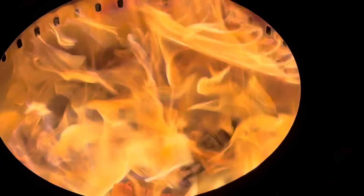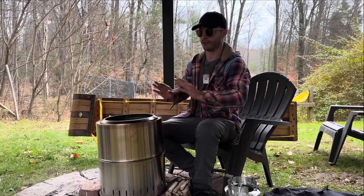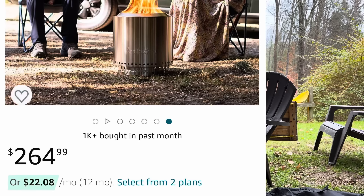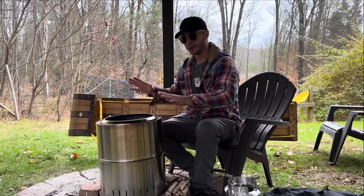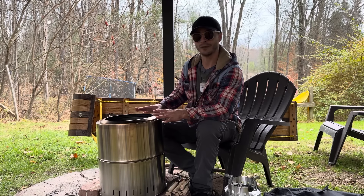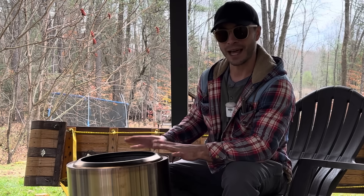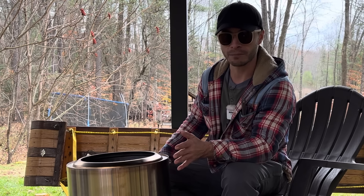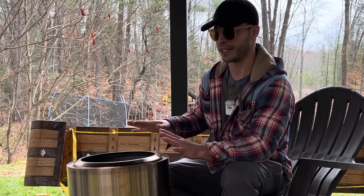I love wood gasification stoves — I love the way they burn, and I've wanted one of these fire pits for my home for a while. Walmart currently has these under $100. A comparable Solo Stove is $265 on Amazon right now, but at Walmart you can get it for less than $100. The greatest thing about this: you can get a two-year extended warranty for $10. I don't know how good the warranty is, but I did purchase it. If you keep this outside it might get rusty and worn out — maybe they'll replace it within those two years.